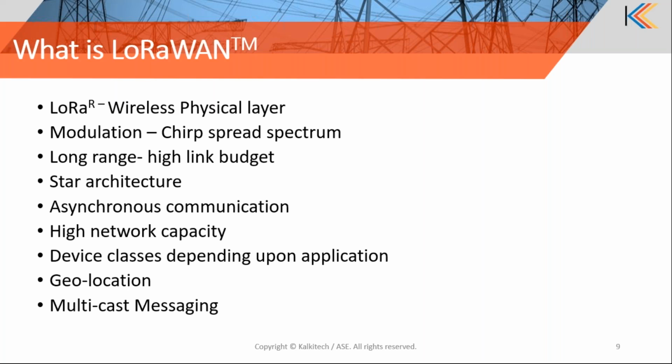Another feature is the geolocation. Unlike other cellular technologies, LoRa uses time differential on arrival and other hybrid techniques to determine the location without using extra processing power of the end devices. So it automatically identifies the location of the devices, which helps us in auto registration and auto configuration of the devices. If we have the location and the other identities of the devices, we can automatically register a device with the head-end system, and we can push the configuration from the head-end system once we know which device it is and from where it is connecting.